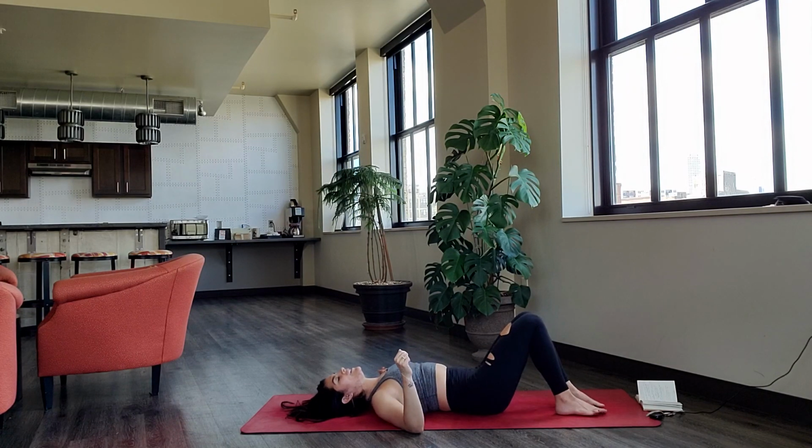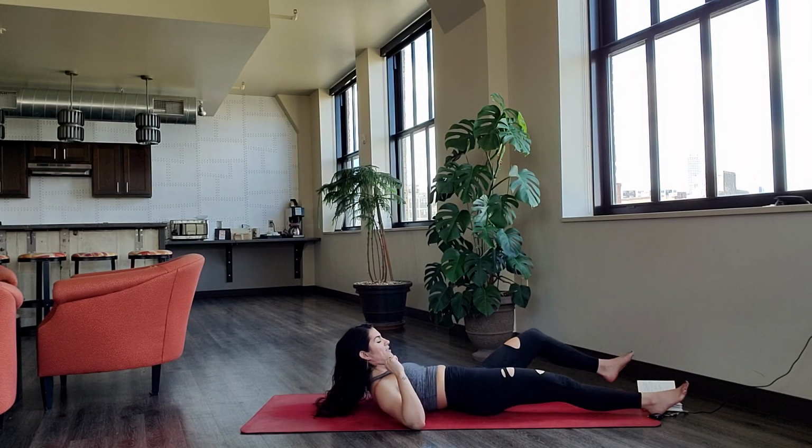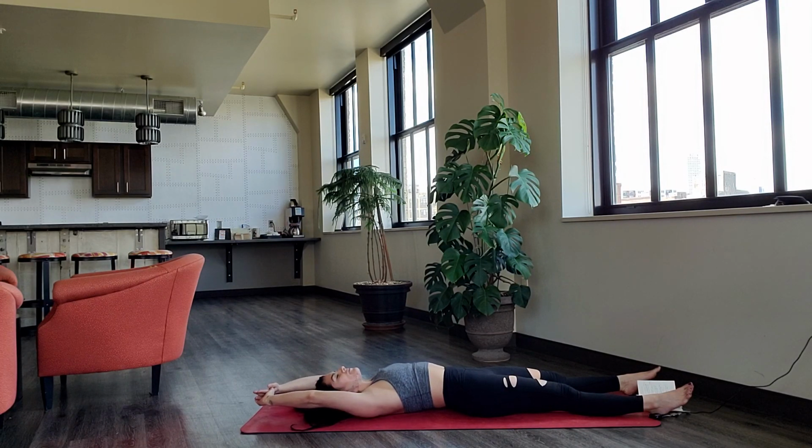Back to center. Just start to stretch your legs out. Reach your arms up overhead. Taking a deep breath in. And exhaling for a few moments in Shavasana.